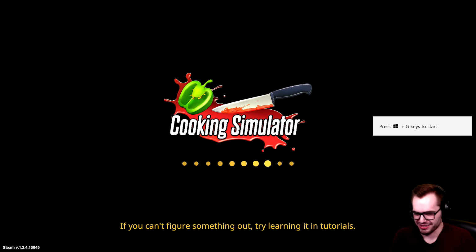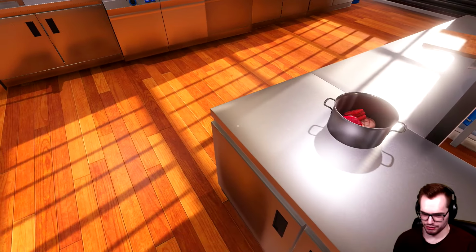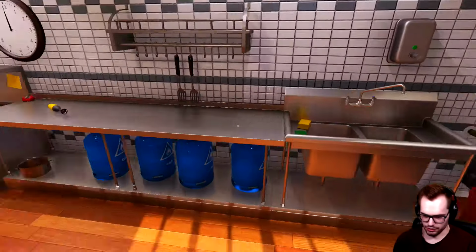I will make one. All right, third time lucky. Let's do this. Meat is ready. And the game is running a lot smoother already. Okay, that's all the meat I'm gonna have. Okay, turn that on. Ready to use.